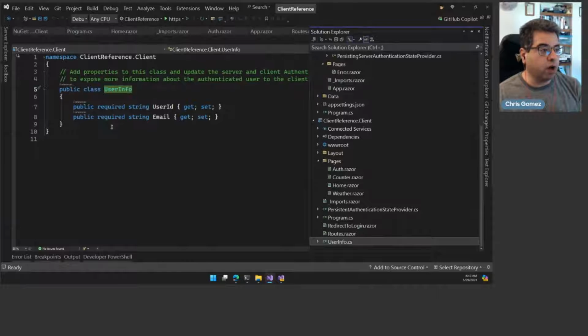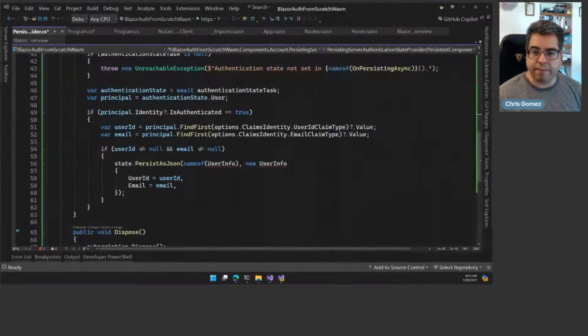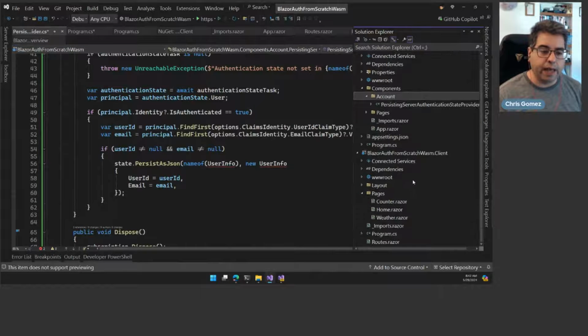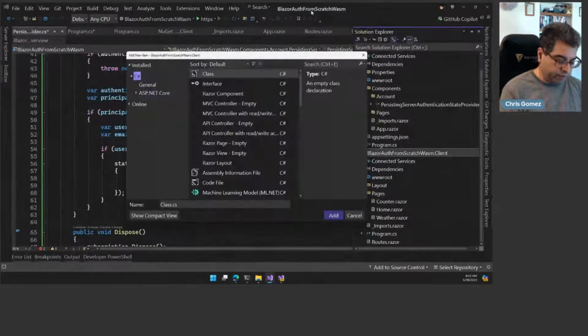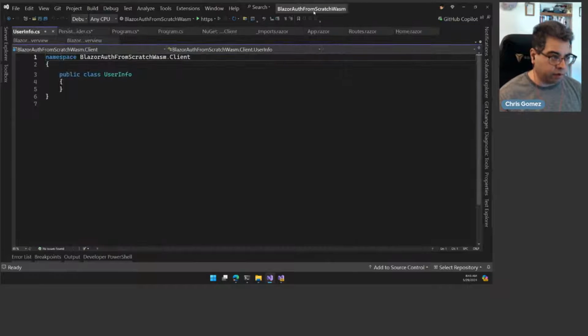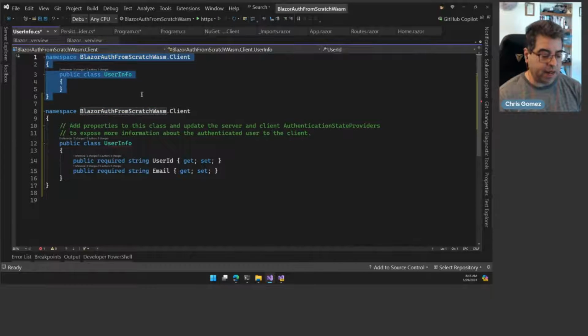Okay. So, yeah, we can use this, but we're actually going to strip it down a little bit. We only need the user ID. So I'm going to go ahead and take this, and let's take it back to BlazorAuthFromScratch. And just like they did, we're going to add it to the client side, and we will call it user info just like they did. Perhaps in the future, we'll want to change some of this, but for now. So here's user info, and let's do what we did last time where we'll copy it in this way because we know that we would much rather use that namespace. Now we can get rid of the original.